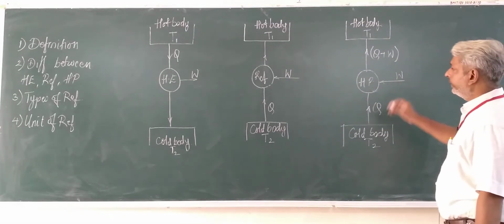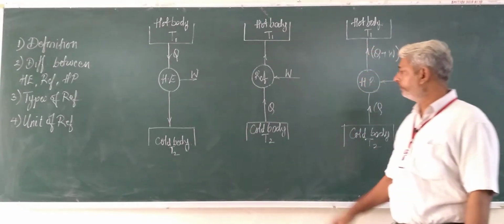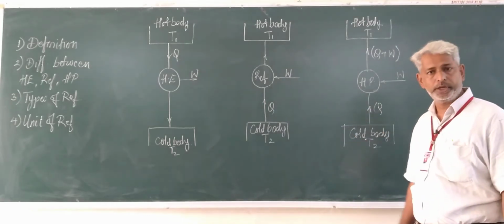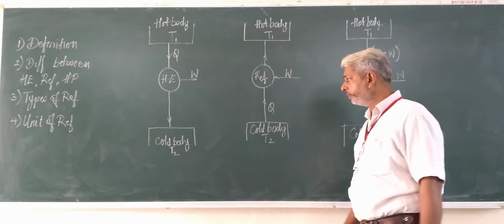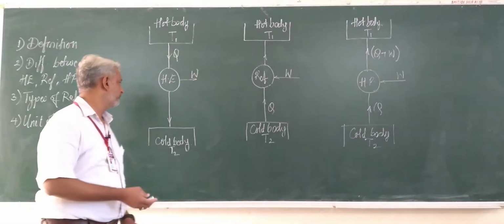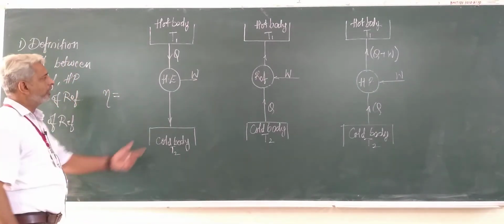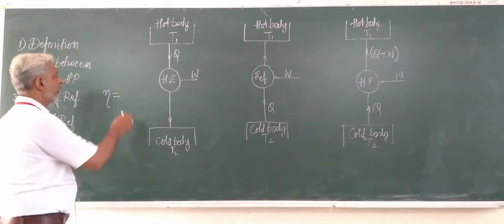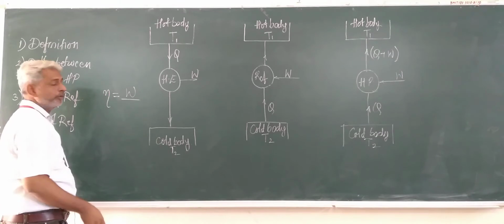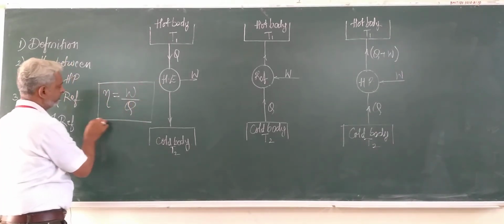Okay. Now let us see. Obviously these are some mechanical systems. Obviously there is some input, there is some output. We have to take a ratio of the output and input, which gives the normal term called efficiency. If you take into account the efficiency of a heat engine, this is how we can write it down. Efficiency is nothing but the output, which is in the form of work. That's why efficiency can be written as W upon what is the input? Input is in the form of Q, or the heat energy. This will be the efficiency of a heat engine.